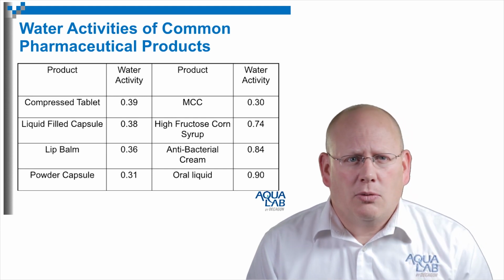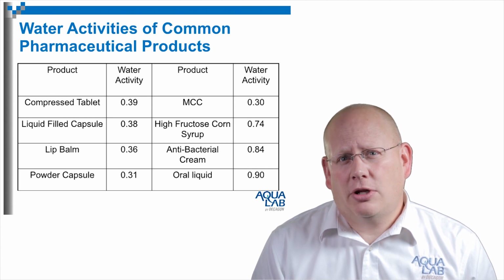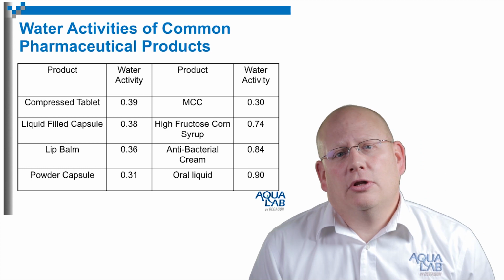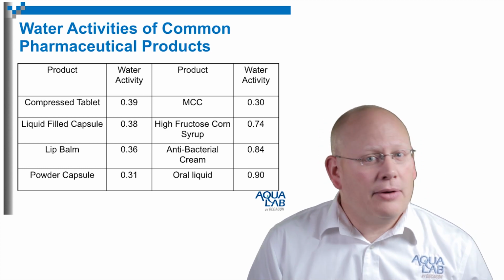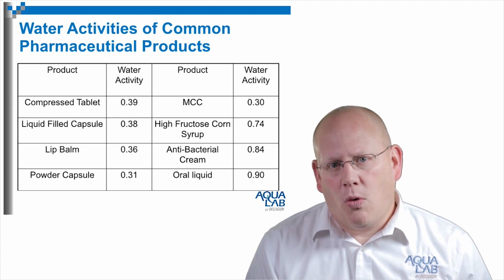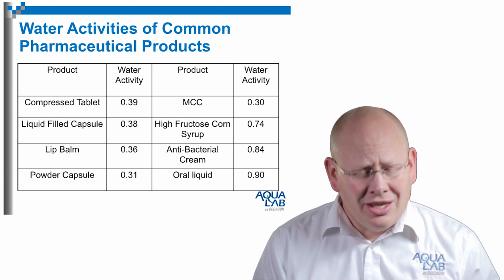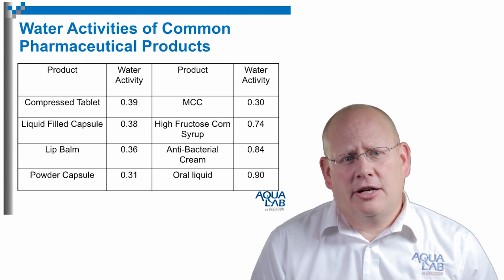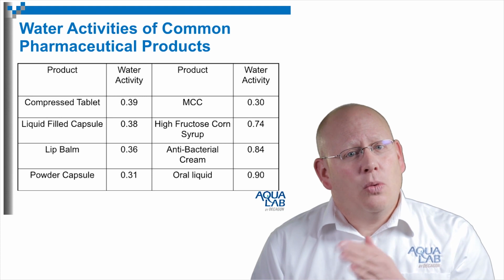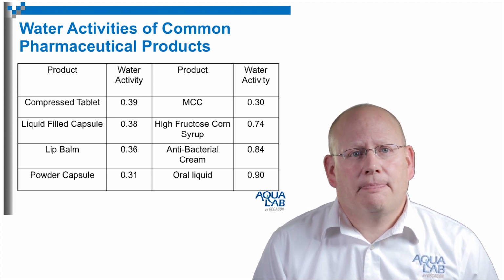Some water activities of different types of potential excipients, or additives that may be used, are shown there. And then you have oral liquid suspensions that are going to be at a high water activity, a high level of water present, so their water activities are quite a bit higher. So a range of water activities are represented by pharmaceutical products, and that range dictates what's going to be important in terms of the stability of that product, as we will see.